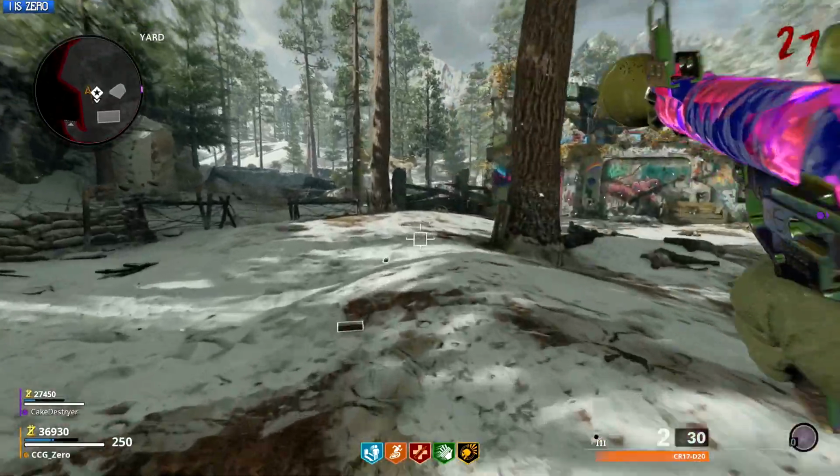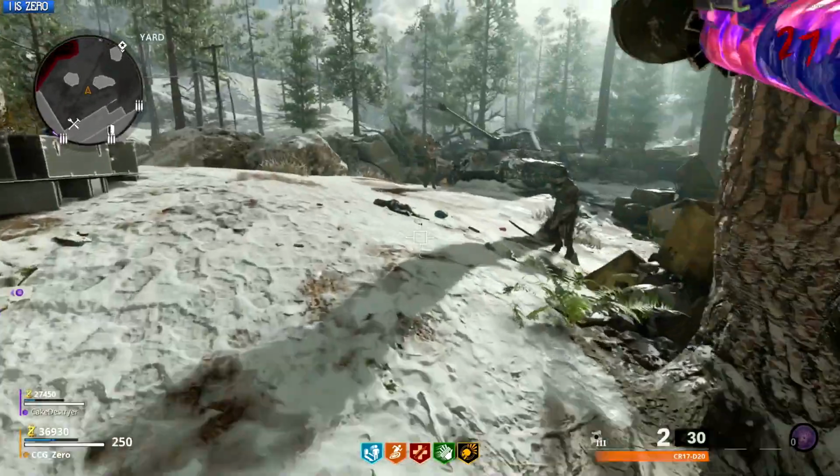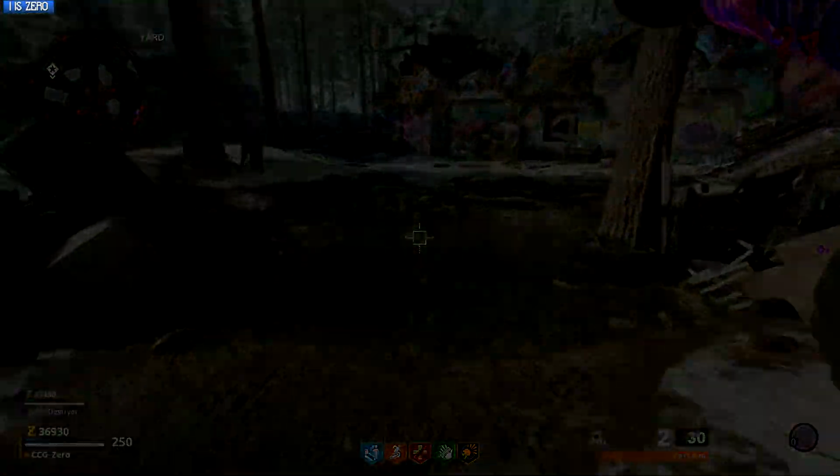It shouldn't take too long for the launchers, honestly. The launchers are one of the easiest in the game. So yeah, anyways, guys, let's get on to the outro and we'll go from there.